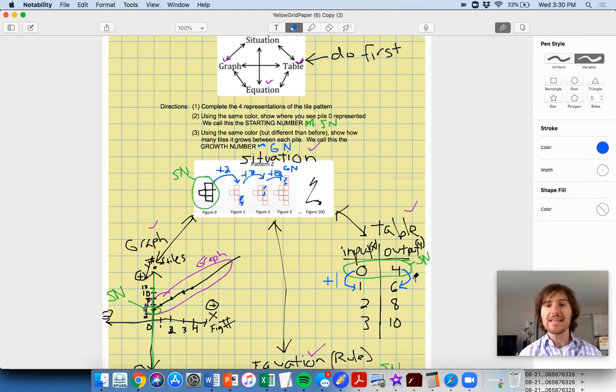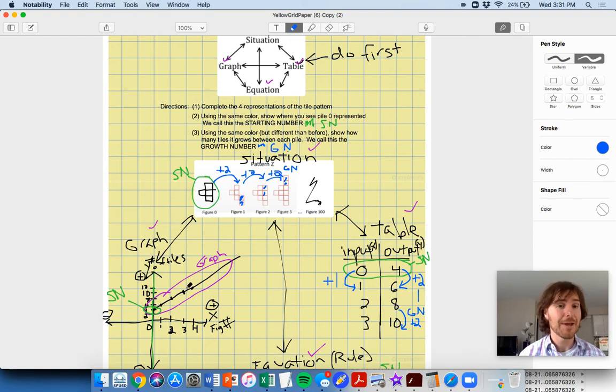We saw up there it's 2, and we see it in the table. So you can see in the table, we look usually to the right side, as long as these are consecutive, meaning in order: 0, 1, 2, 3, 4. The right side is going to tell us where our growth number is. So here is +2 right here. This here is our growth number, okay? And our growth number continues. You might want to do it again to make sure it is indeed +2. So that's how we label the growth number in a table.